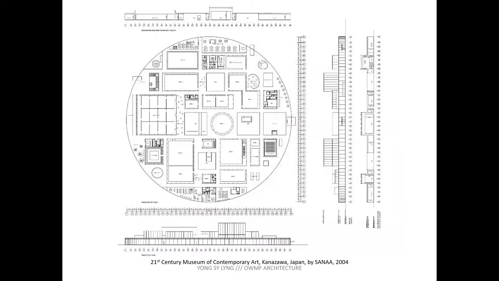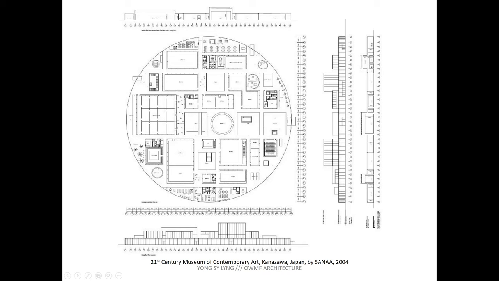And then in 2004, SANAA built this museum. You can see that there are a lot of corridors. Basically, every space is surrounded by corridors. Normally, in a museum, you would have one corridor leading down the aisle and you look at the galleries in a linear sequence. But this, like the Bawa house, is designed to be open 24 hours. So the neighborhood can always walk through the museum.